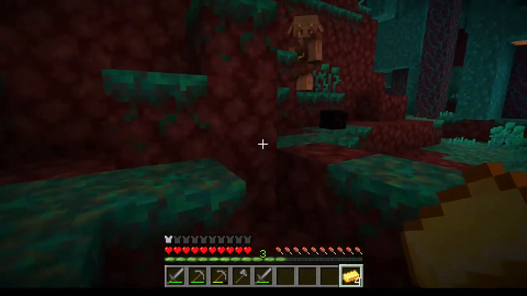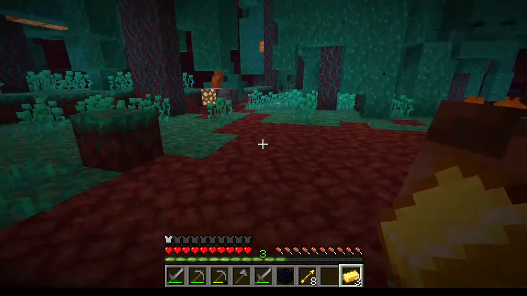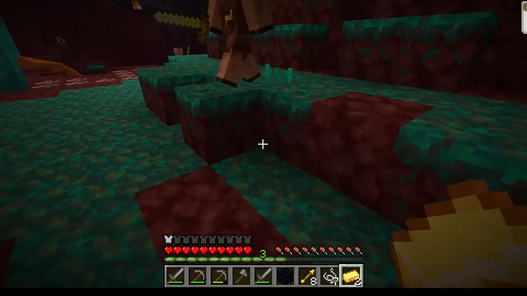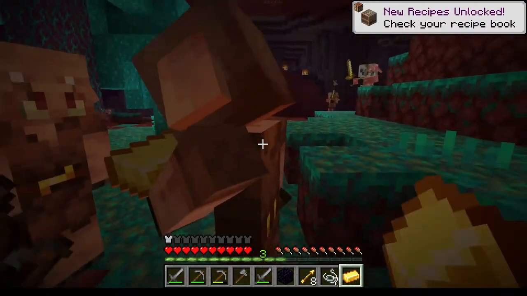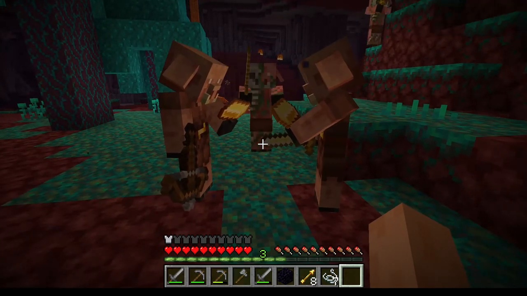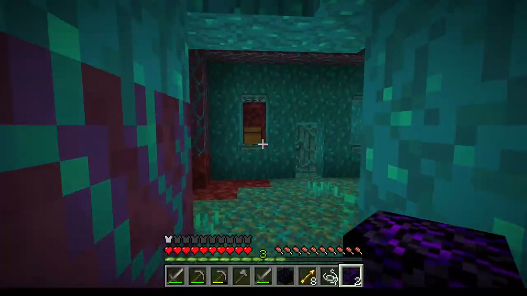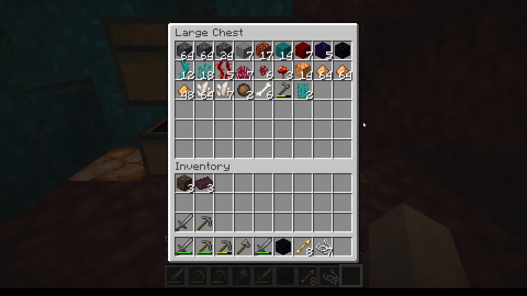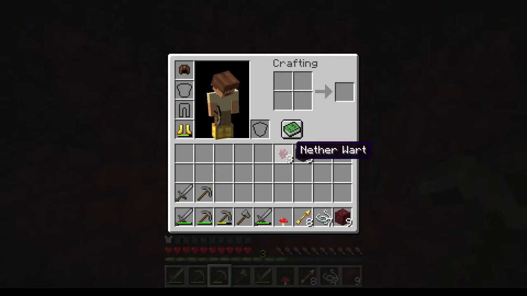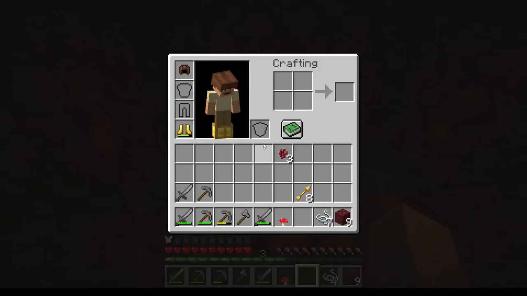Okay, let's see if either of these guys give me anything good. Really? String. Oh, that's good. Thank you. Ooh, I got crying obsidian. How much crying obsidian do I have now? I have 5 crying obsidians. So I'm not quite sure how I would be able to make a potion, but I don't know. I'm going to plant it in case there's a use for it at some point.